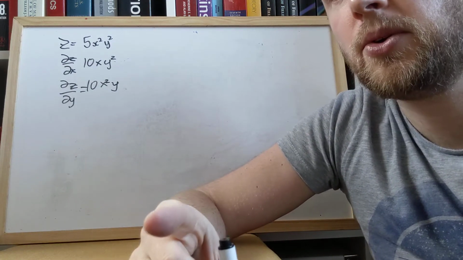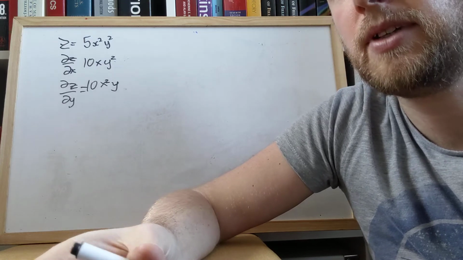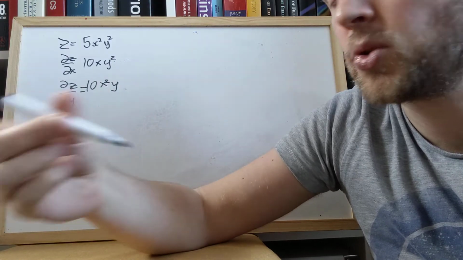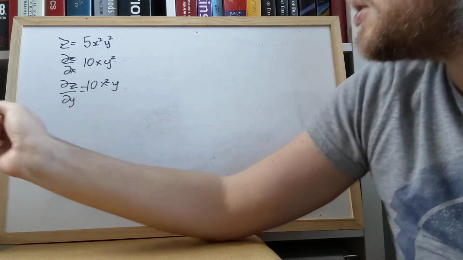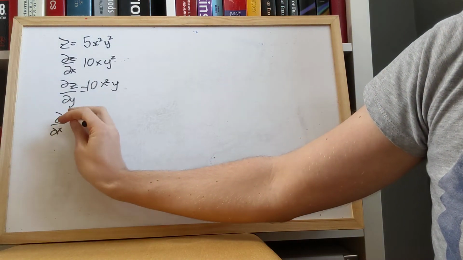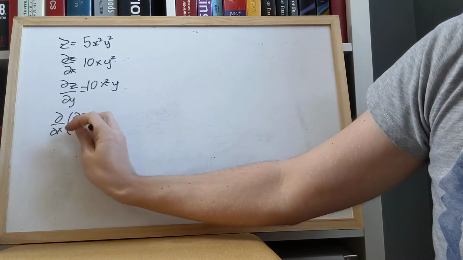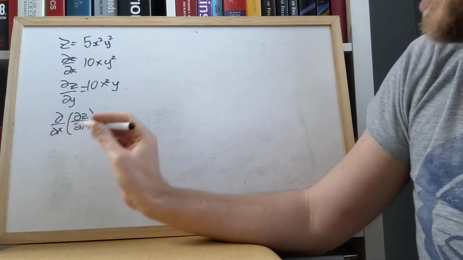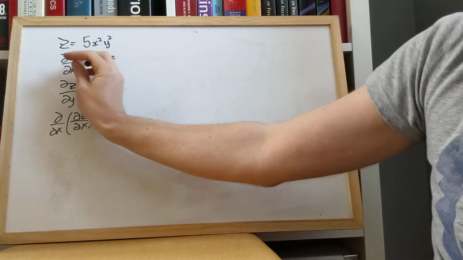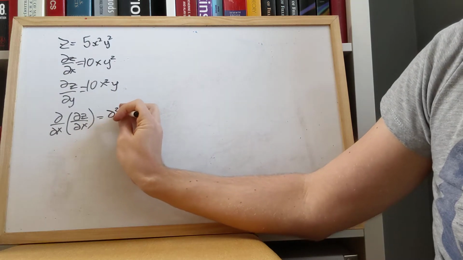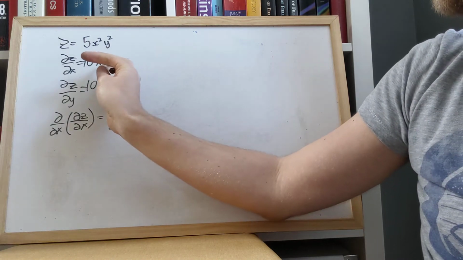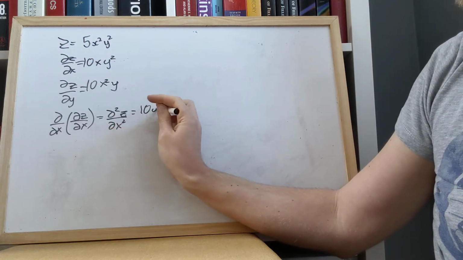Now what we could do is we could go one step further, we could differentiate again. Okay, so just like with ordinary derivatives, how we can find second derivatives, third derivatives, and so on, we could do the same with partial derivatives. So let's try that. So if we took the first equation there and differentiated it again, okay, so we're going to do d by dx again on this one, then we'd write that as d2z by dx squared. So just differentiate this again with respect to x, and we just get 10y squared.